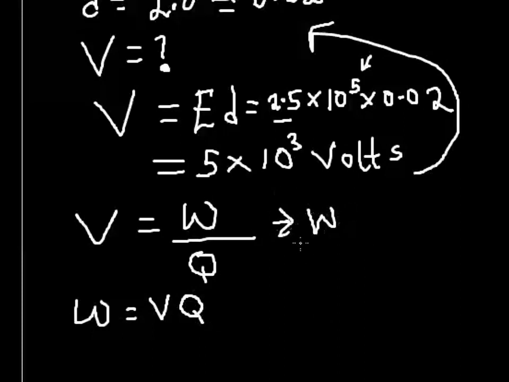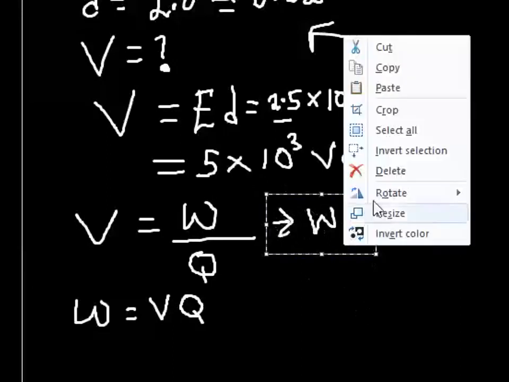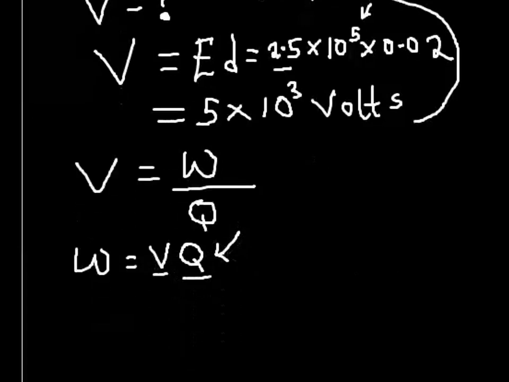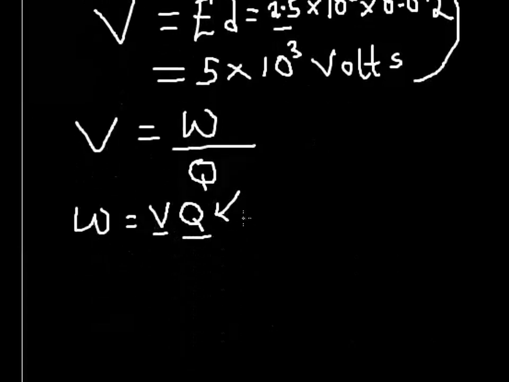Work is also equal to energy, because they are measured in joules. In fact, energy is the ability to do work. So if you have an energy, it simply means that the kinetic energy of this electron is the same as the work, which is the potential times the charge. So now let's do that. The potential energy, which is equal to the work, is what is converted to the kinetic energy.